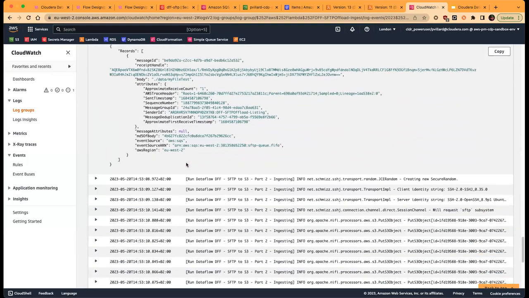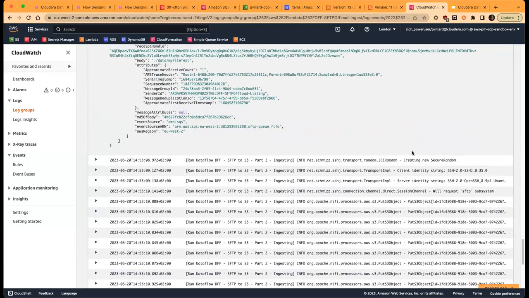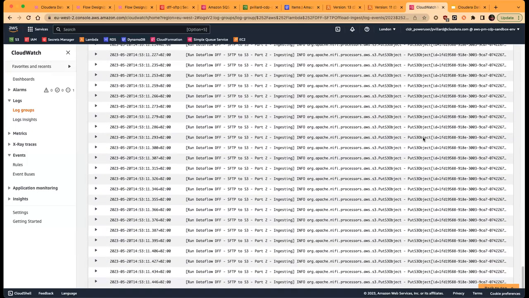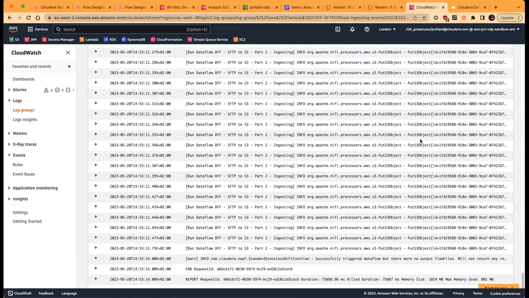Once we have this, we get the file. Here there are a lot of logs for put S3 object. This is because the processor is looking into multi-part uploads done in the past, but it's not really important. We upload the things successfully into the bucket, and the execution is completed here.